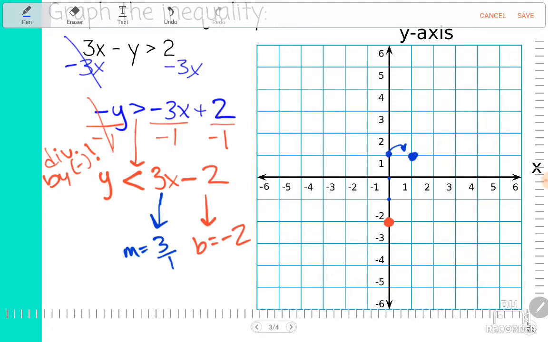Okay, so that's my second point, and I'm going to connect those with a line. If I want to be more precise, I can do the slope again, so it's up 1, 2, 3, over 1. Okay, I kind of go backwards, make sure I have a lot of points, and then I want to use a straight edge to make this line. It's probably going to be bad, sorry. Good enough. Okay, so there's my line.